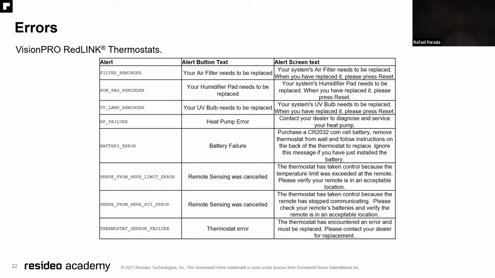The battery error is a pretty common one. We do have on the Vision Pro a coin cell battery, the CR2032, and this battery is there to maintain the clock running. So whenever the battery dies and we don't have the AA batteries for backup, whenever there is a power outage, the time and the date will be deleted from the thermostat. Actually, we will need to reconfigure them. So when we have this error, what we need to do is replace the coin cell battery with a new one.